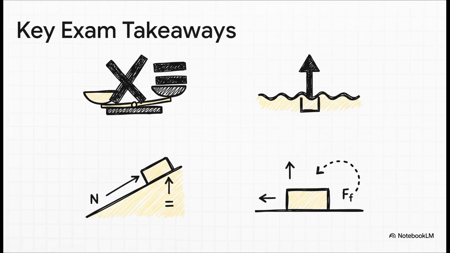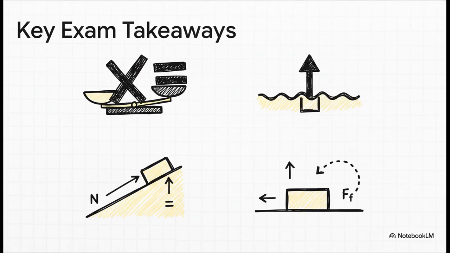All right, so if you're studying for the exam, these are the points to remember. First, get the idea that N always equals mg out of your head. It's a trap. Second, normal force is always, always perpendicular to the surface. Third, on an incline, your new best friend is the formula N equals mg cos theta. And finally, and this is the big one, you absolutely cannot calculate friction correctly without the right normal force, because that friction formula, Ff equals mu N, depends entirely on it. If you mess up N, you will mess up friction.